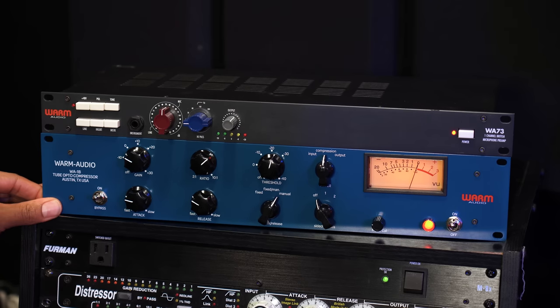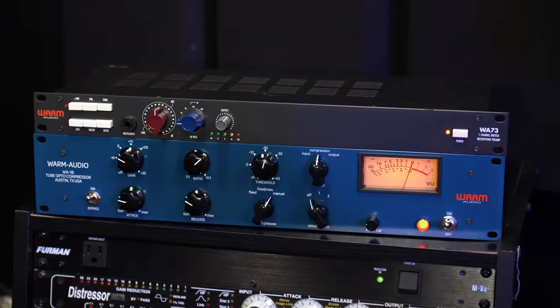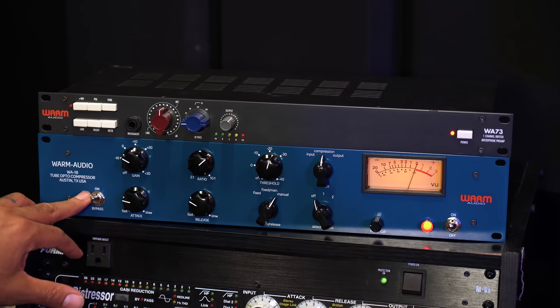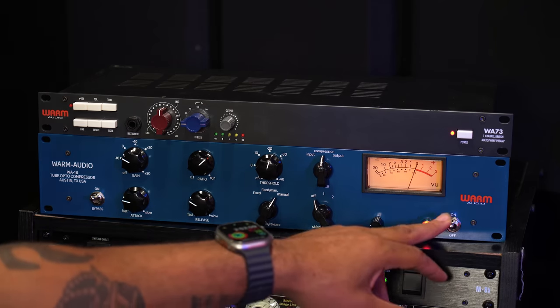Now, if you've been trying to get a CL1B, you just can't get your hands on it because they ain't nowhere to be found. Nobody has them in stock, and the wait times are just ridiculous. But so many people want this compressor because it is so popular. It does exactly what the rumors have said, man. It gives you a super buttery compressed vocal without some of the artifacts and harshness that heavy compression can give you on other units. So just to take a tour around, first, from the left to the right, we got an on button and a bypass, right? We also have an on and off for the power.